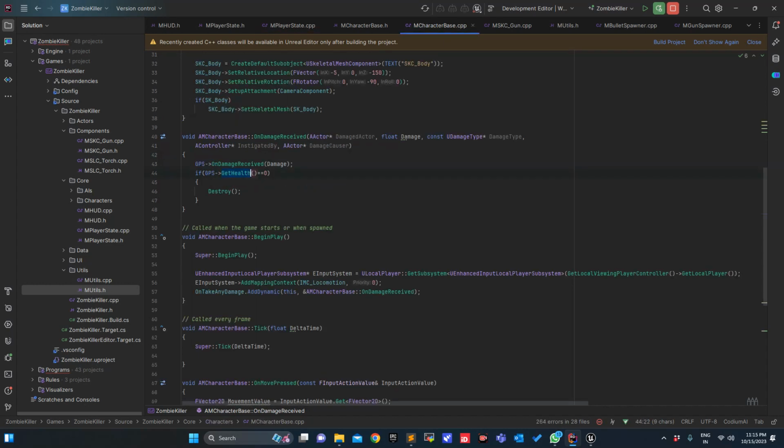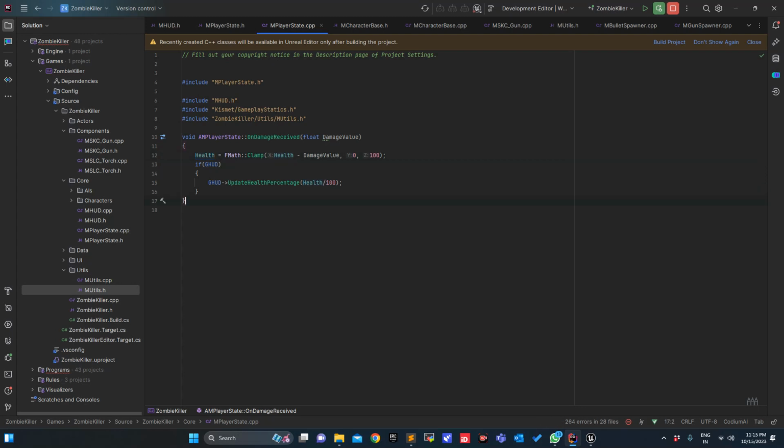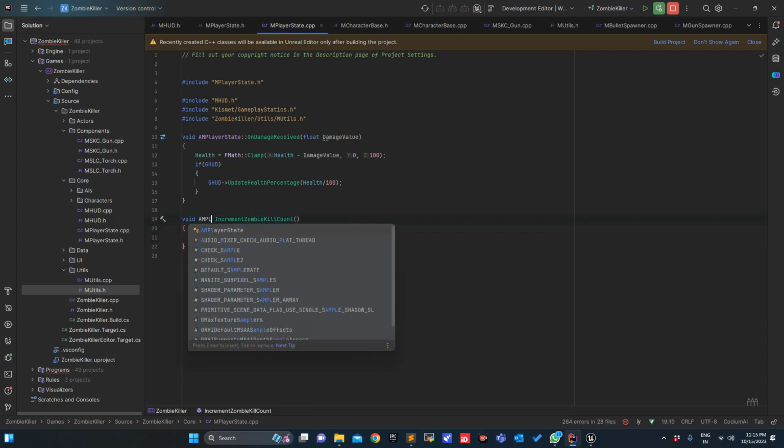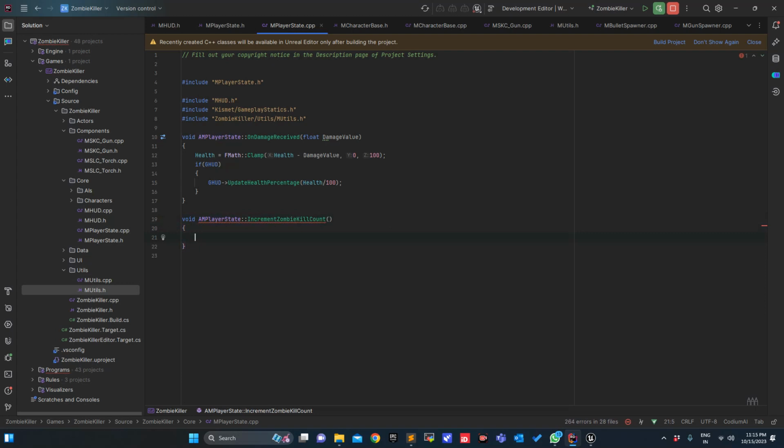Okay, now here comes the zombie kill count. For zombie kill count, I will again define the function in PlayerState. So void IncrementZombieKillCount in PlayerState.